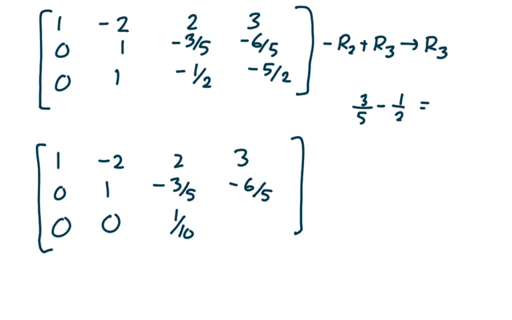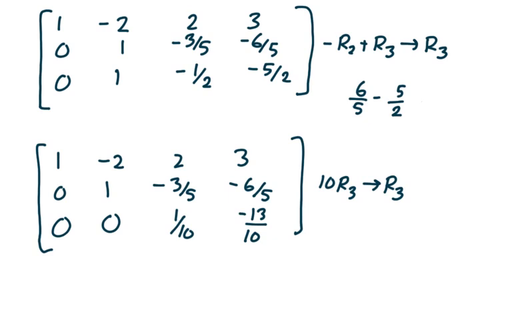Okay, and then I'm going to take 6/5 minus 5/2. So I'm going to come over here and I'm going to do, and I write it down. I'm not shy about writing things down like this. 6/5 minus 5/2 looks to be like negative 13/10. And then what I do from here is I'm going to do 10 row 3, put the result back into row 3.